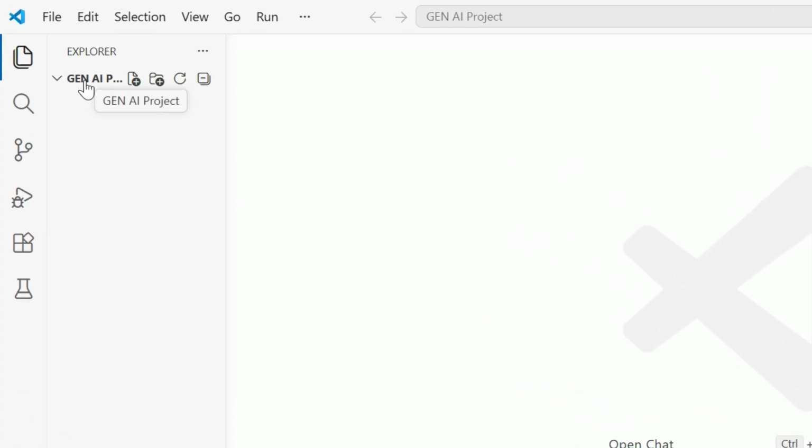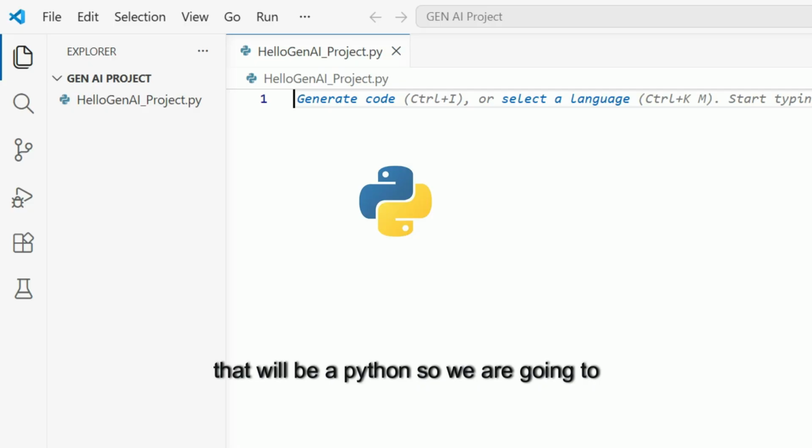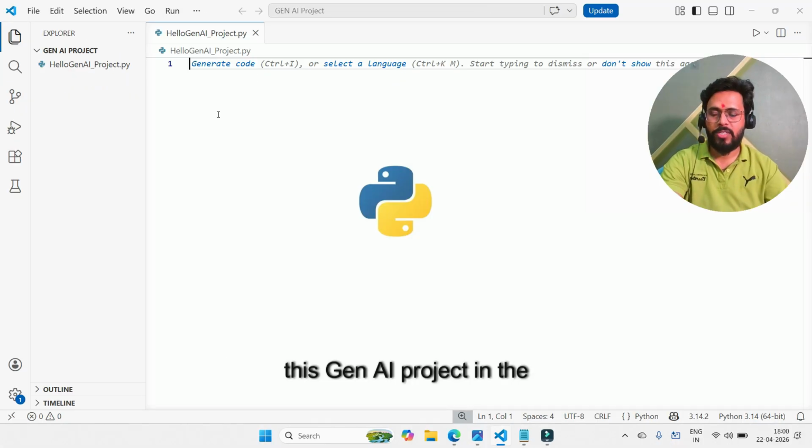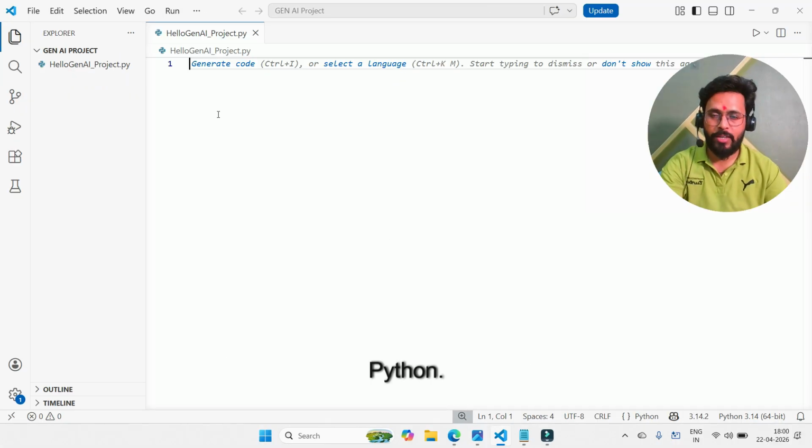I already have a folder created, GenAI project. Now I'll click on new file and I'll name it Hello GenAI project dot py. That will be a Python file. So we are going to create this GenAI project in Python.